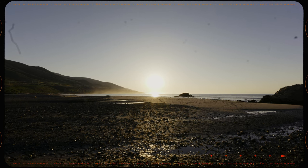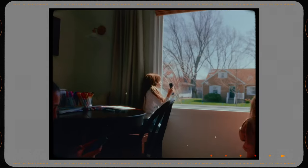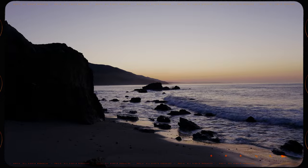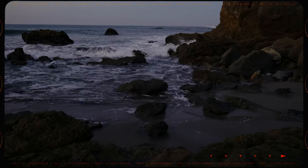I was planning on vlogging the trip but I realized it wasn't going to work. Even if those ND filters had come, I don't think using this as a run-and-gun video setup is super viable, because I like using VNDs — you can switch them really quickly. I film a lot with my family, constantly going in and out, changing from two stops of ND to five stops consistently. For this lens, you'd have to take the lens off, swap the ND filter out, and put the new one in — a bit of a hassle. If you're in consistent lighting situations you could get away with that, but as far as I know there is no VND option.